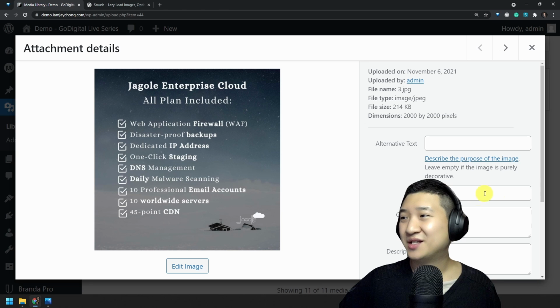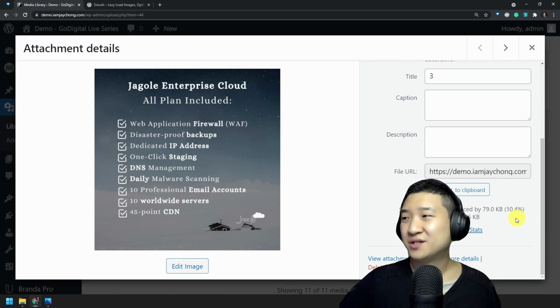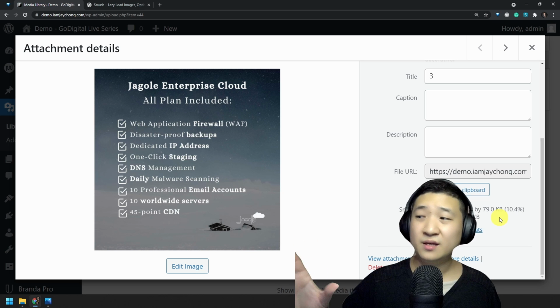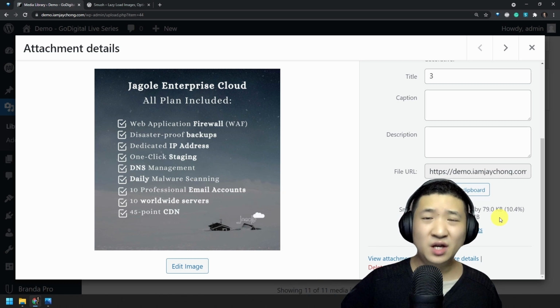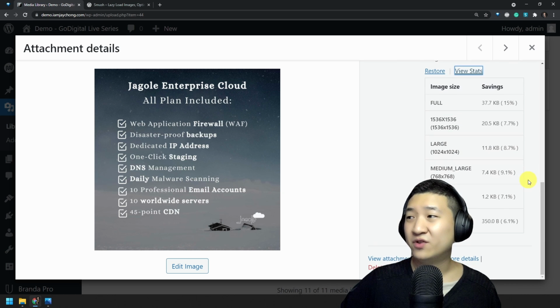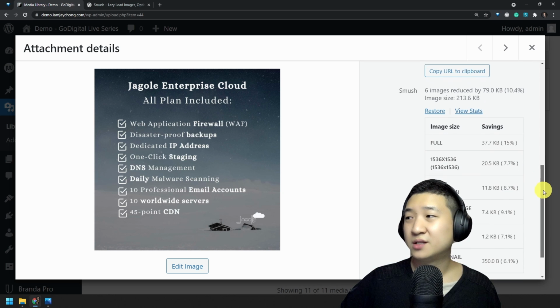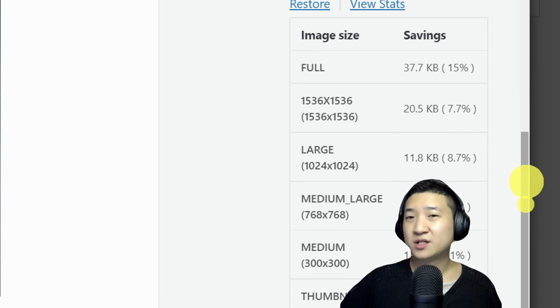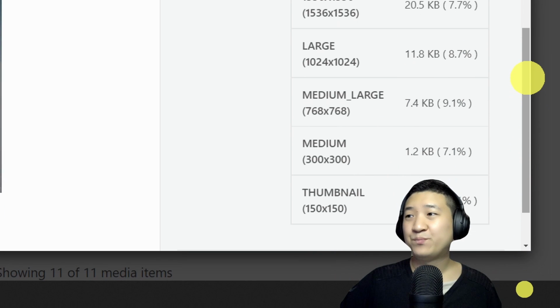Let me take a quick look at another picture. This is 10%. It's really subjective. All the compression stats will be different. If you look at this part here, it's showing that all the images will be resized in this way.